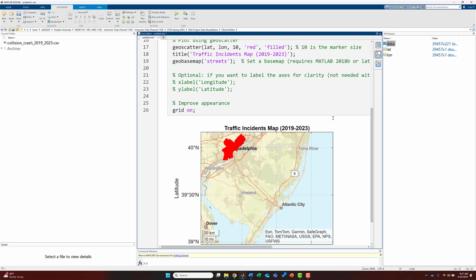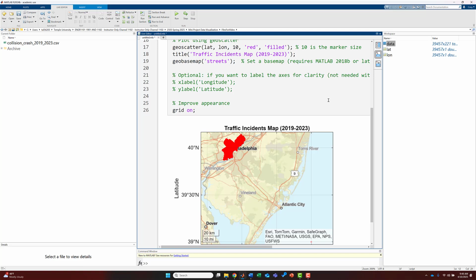Now we have a data table. We could do things like filter by different quantities of the data, or whether or not it's a fatal accident, or if we wanted just to see the accidents during the morning rush hour or something, we could do that. All of this is using the skills you've learned with logical indexing and things like that.